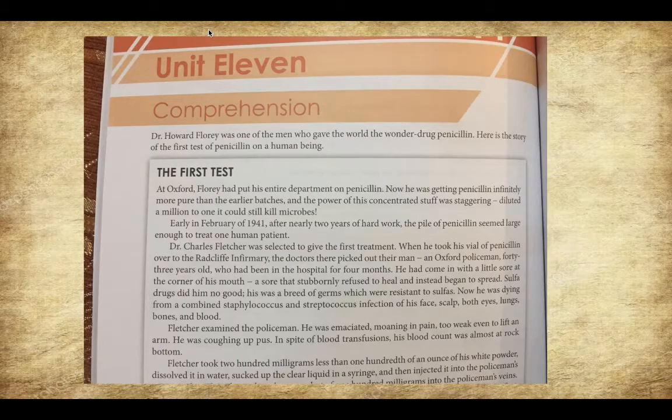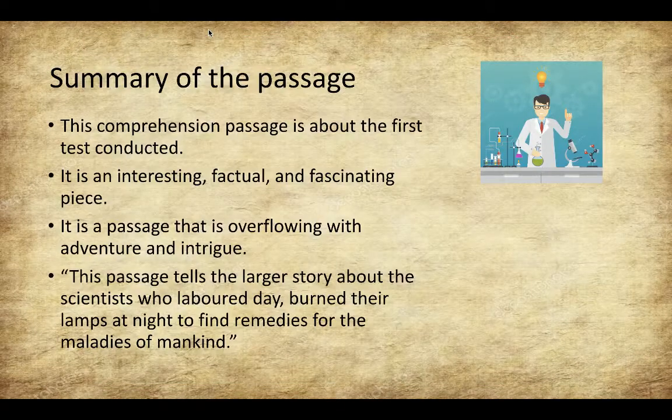So this is the comprehension we will be discussing, Unit 11, The First Test. A short summary of the passage. This comprehension passage is about the first test conducted. It is an interesting, factual, and fascinating piece of information. It is a passage that is overflowing with adventure and intrigue. And this passage tells the larger story about the scientists who labor by day and burn their lamps at night to find remedies for the maladies of mankind. So this passage really takes you on a journey on how these doctors worked very hard to find the first test and to cure the maladies of mankind.